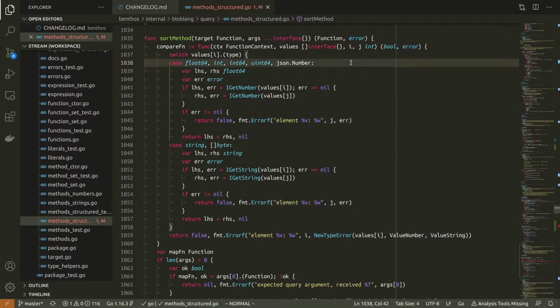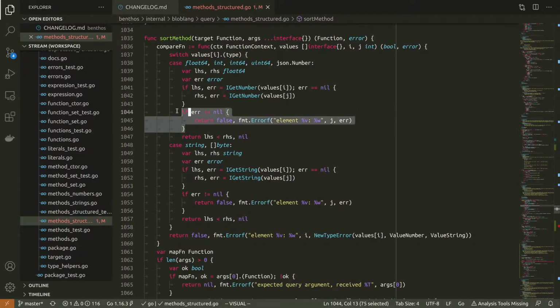yeah, so what I'm doing here is for the first index, I switch on the type. If it's a numerical type, then I extract numbers from both it and the other index, and then I do a comparison of those.